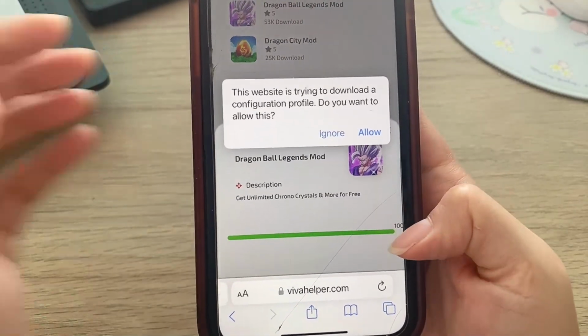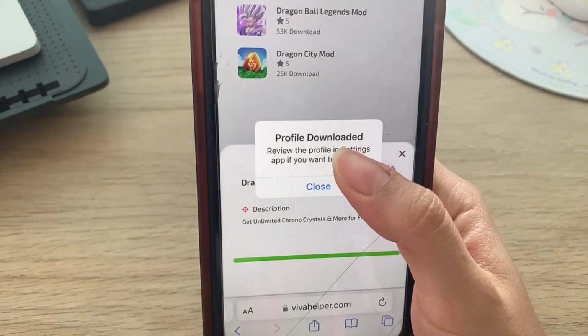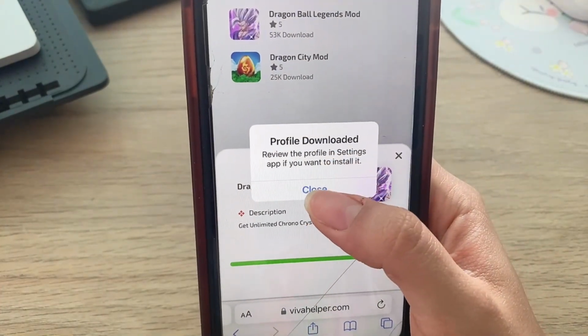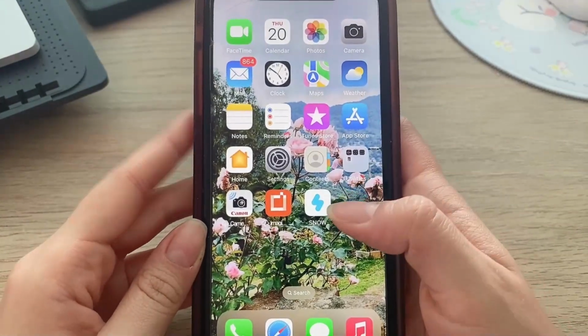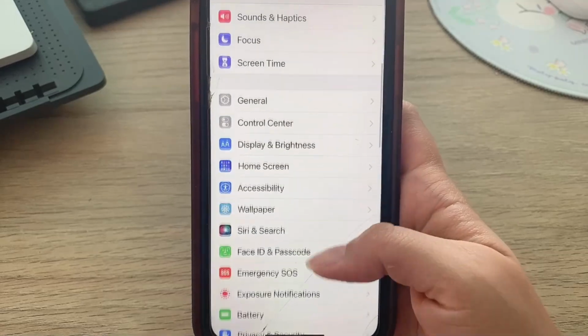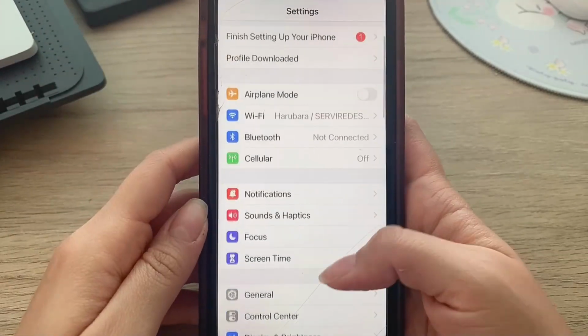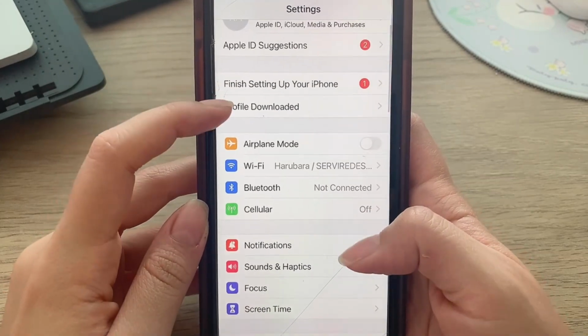All right, so once that finishes downloading, you're going to get this pop-up. Just click Allow. Then it's going to say profile downloaded. Keep that in mind and click close, and we're going to exit out of here. Now we're all going to head to our settings and look for that profile downloaded notification. In my case, I'm using an iPhone, so it's usually up here.